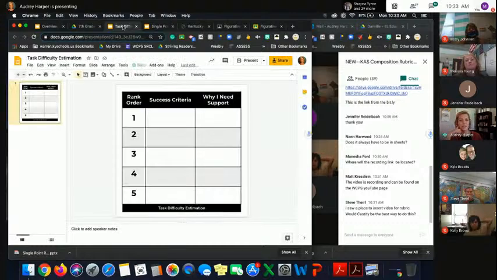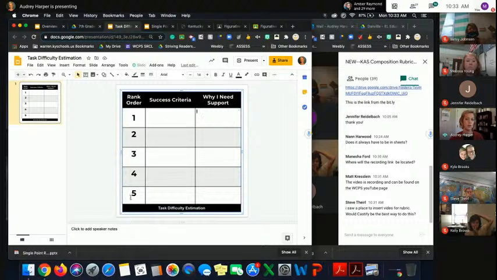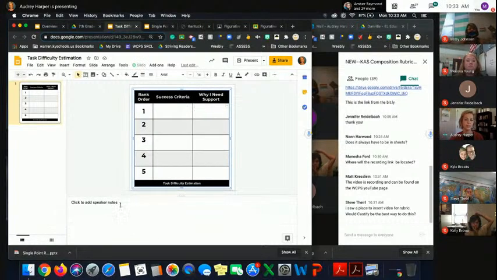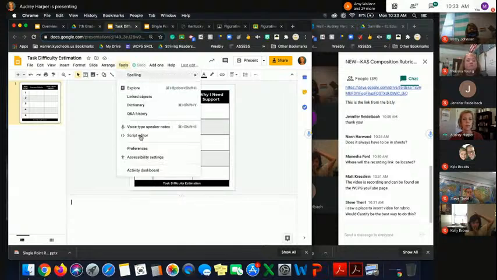And then here's the task difficulty estimation. What are the 5 skills they think they're going to need the most help on and why? For students who might not be able to type as well, one thing is, since this is in slides, you can go to tools and you can do voice type speaker notes.